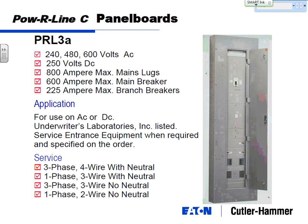So this is a branch breaker, you know, in here. These will be stacked up, feeding. One feeds a light, next one feeds a receptacle. They can take a panel for an individual load. Which is, yep, which is this one.